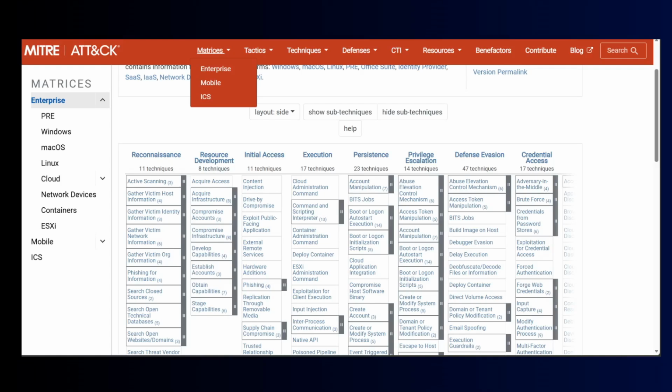For instance, you can look at the MITRE ATT&CK framework website. You have the matrices: the enterprise, the mobile, the ICS (industrial control system). Usually we only focus on the enterprise level, right? And you can see here the techniques, first the tactics. These are all tactics: reconnaissance, research development, initial access, execution, and these are all the techniques. And there are also the sub techniques.